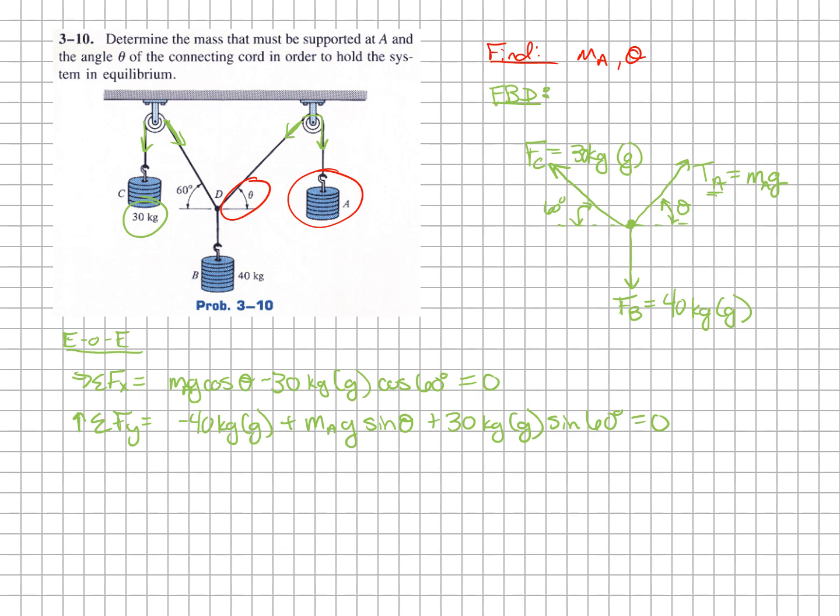I can solve the first one, the x direction, to be, all my g's are going to cancel out here, and then this is a scalar, so I get m cosine of theta is equal to 15, and I'm going to call that equation 1. And similarly, in this y equation, these g's are going to come out, and then this is a scalar, and this is a scalar, so I have mA times the sine of theta is equal to 14. So that's my second equation.